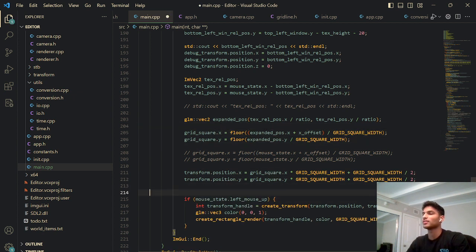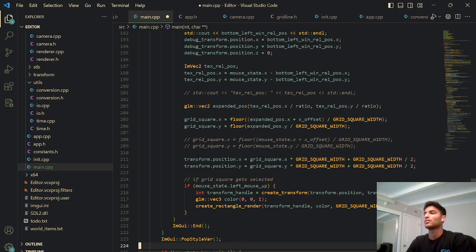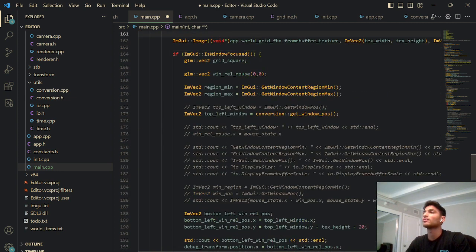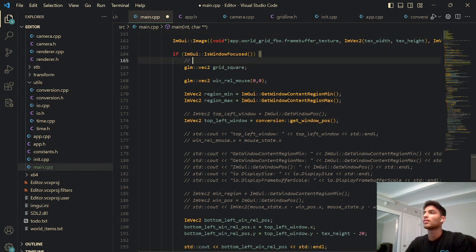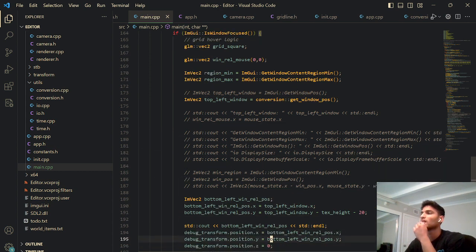So for example over here, if a grid square gets selected. And then over here we'll have window focused is the grid hover logic, which I'll look into more after because obviously it's not perfect.